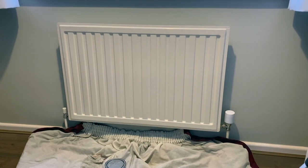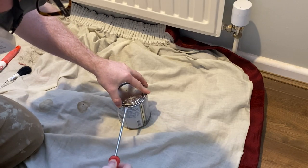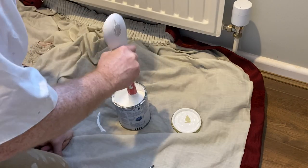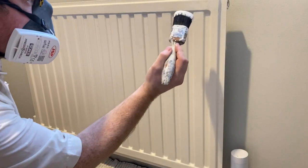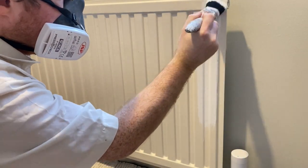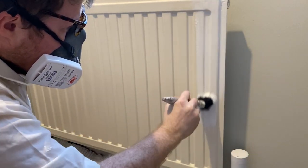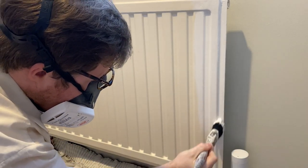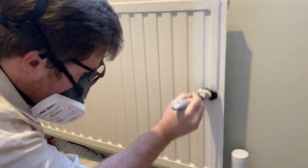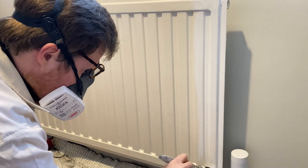I've got lots of old 70s radiators that have gone quite yellow and hopefully I can freshen them up with this. Being quick dry, this is actually just as difficult to use as an oil-based paint. After about two or three minutes of painting in one area, don't think you can go back and touch it up because it will pull the paint that's already there. In terms of preparation, you're supposed to key the surface — lightly sand it and use an undercoat if it's a very different color.